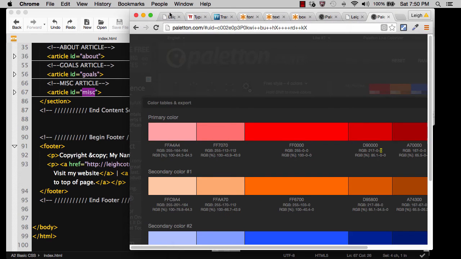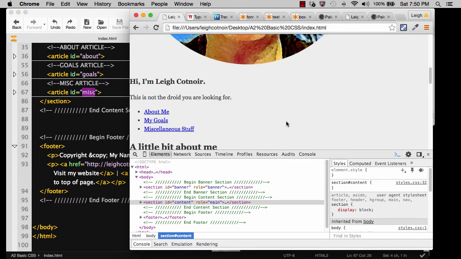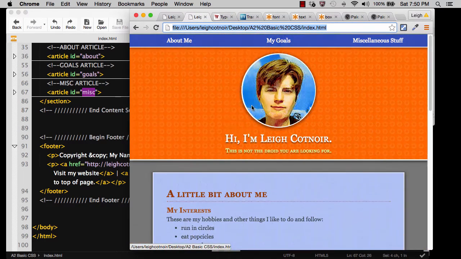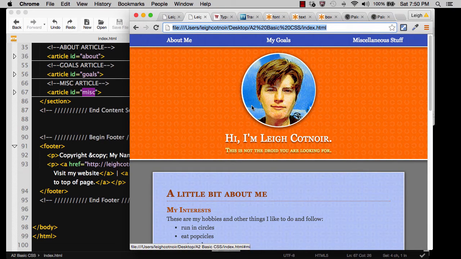Let's jump back over here to our file where we can do some testing. I'm going to drag over my example that's a visible example of what I was thinking about doing. If you look here, first of all, there's a background image, but I'm not worried right now about the background image. So we have this orange that we want to do in the banner section. You'll notice that this is the nav up here, and it got sort of yanked out of the document flow and stuck up here. But don't worry about that just yet, okay?